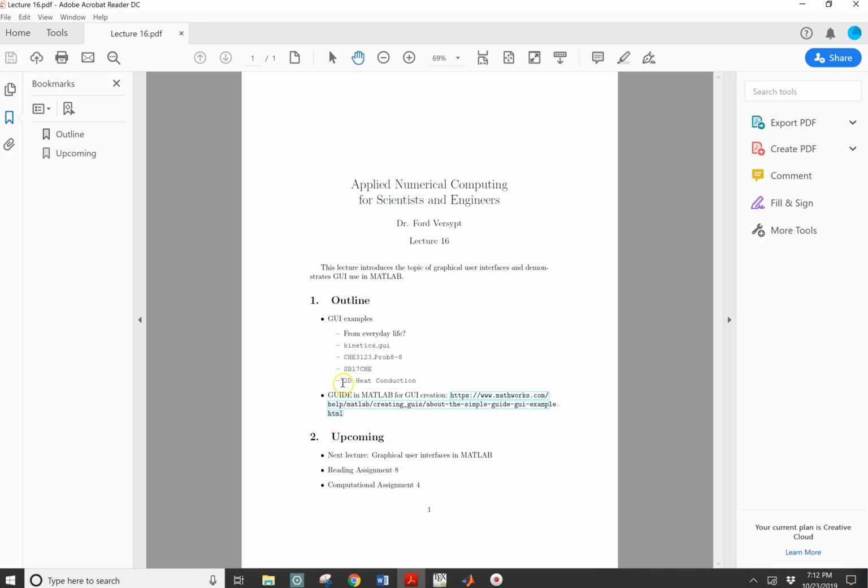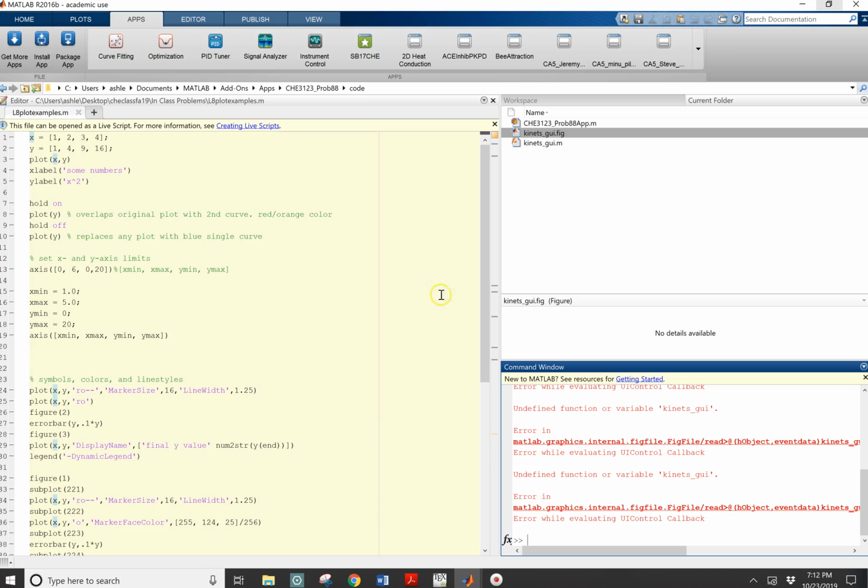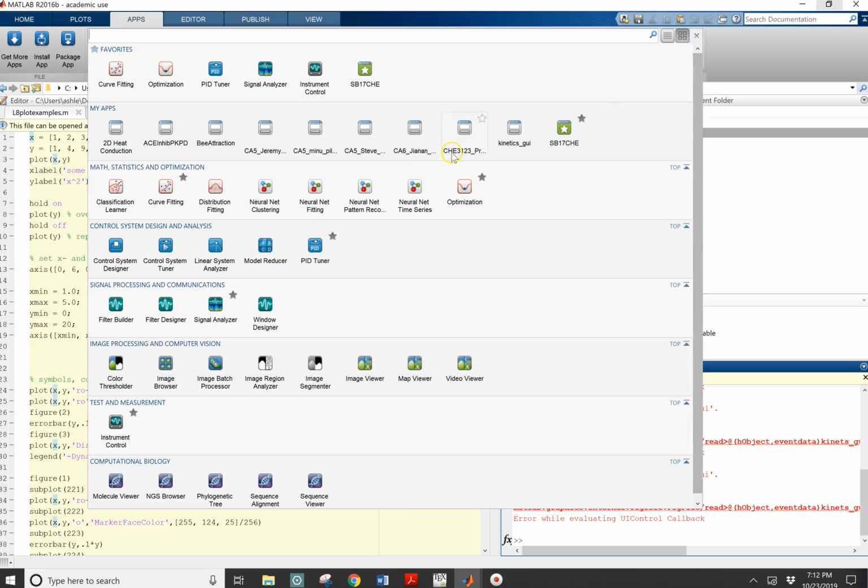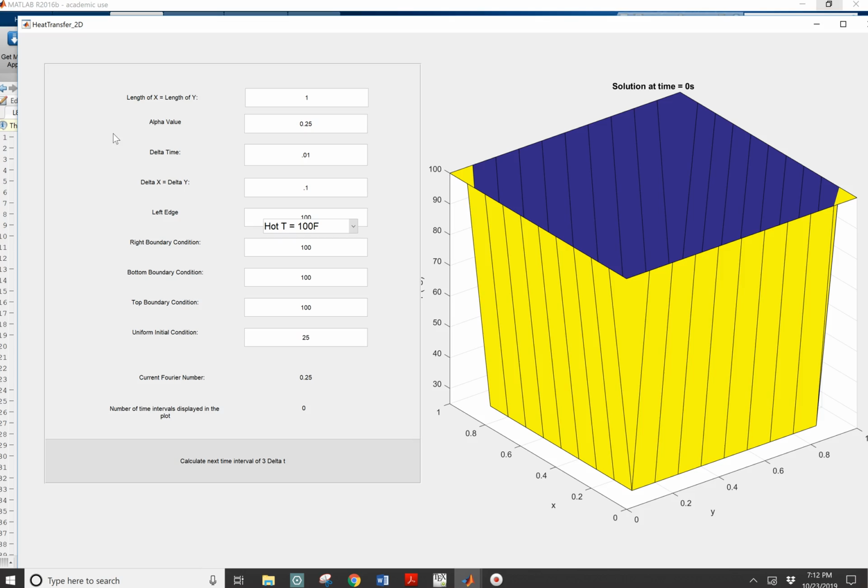I'll briefly show you the heat conduction GUI. This one is 2D conduction in a square object, and this was originally designed for our heat transfer class in chemical engineering, but we cover the same content as the mechanical engineering heat transfer class. And so ignore the fact that there's this pop-up menu. This is from messing with this for this class in past years, and I have added a pop-up menu that's not supposed to be there.